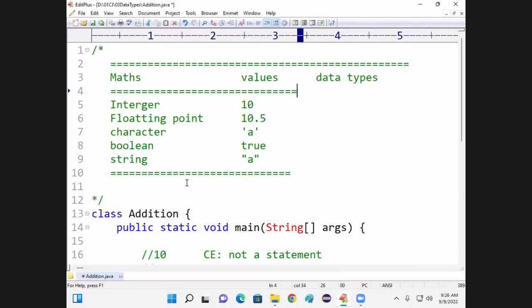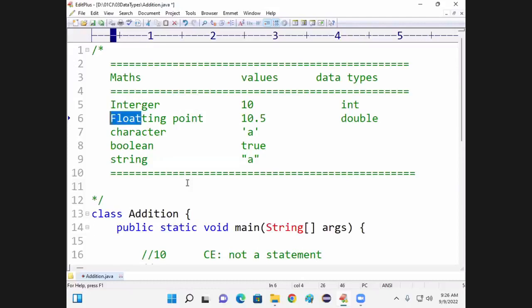So in maths, we call it as what? Number types. In Java or in programming languages, we call it as what? Data types. For representing integer number, we have a data type called what? Int. For representing floating point number, we have data type called double, not float. Integer shortcut is int, floating point shortcut is double, not float. Don't show your talent of copy paste.